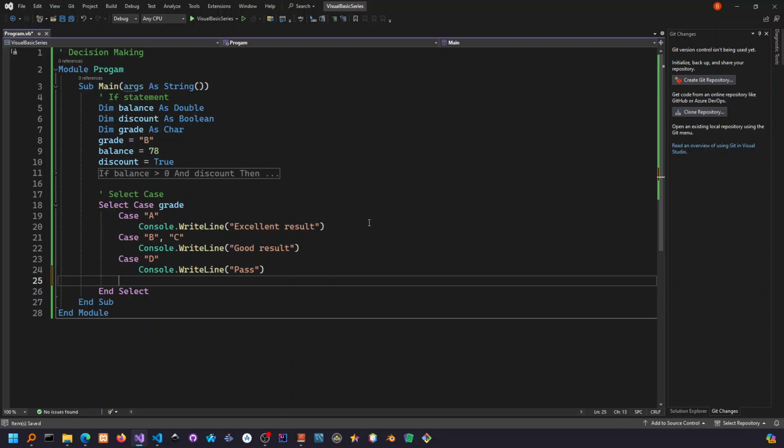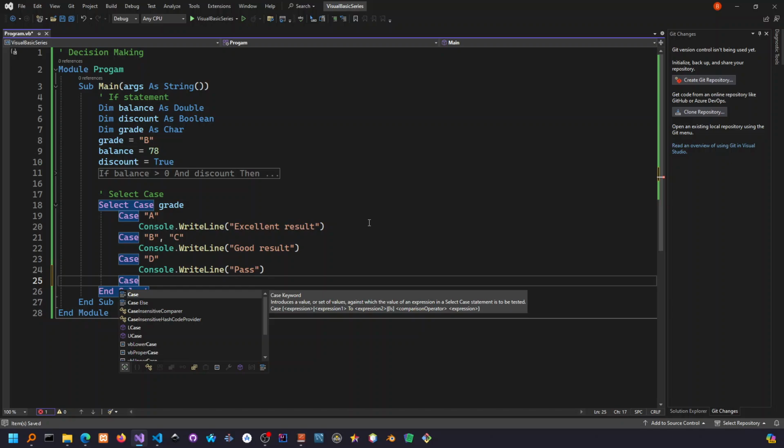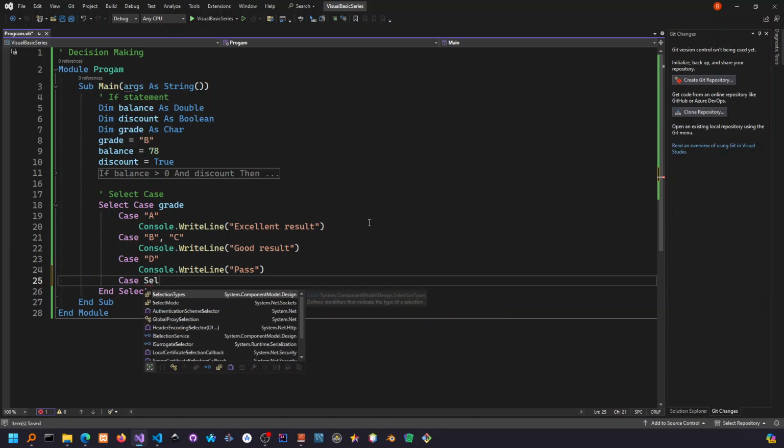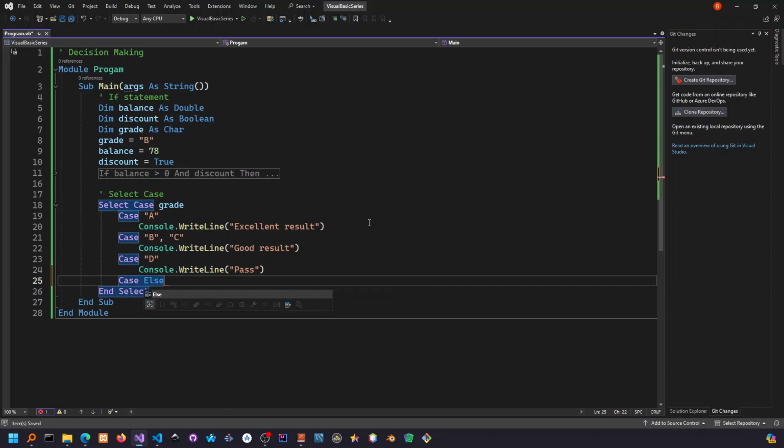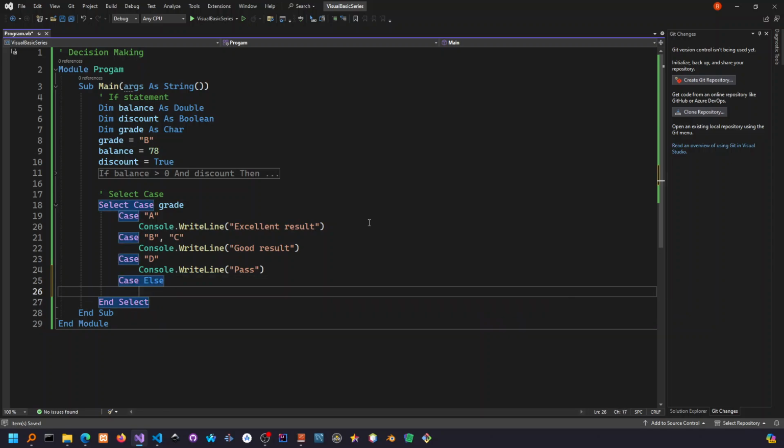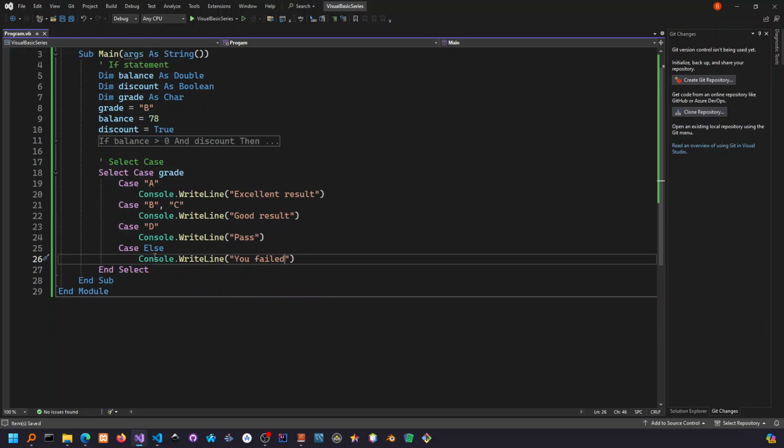Then let's say that the user didn't qualify to get any one of those 4 grades. The way you can end a select case statement is with case else. So the case else is going to be the default condition. The default condition basically is if you didn't get any one of those 4 grades, we are simply going to say you failed. Or maybe we can just say invalid grade or something. It doesn't really matter, because the whole point is just to show you the select case. So case else, that's how you end a select case in Visual Basic.